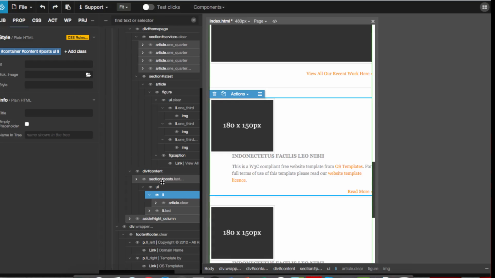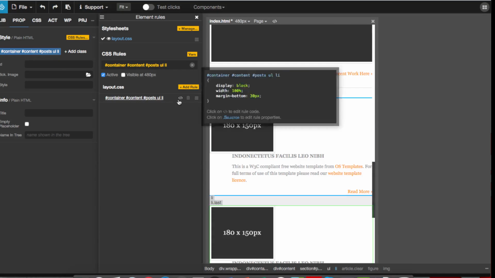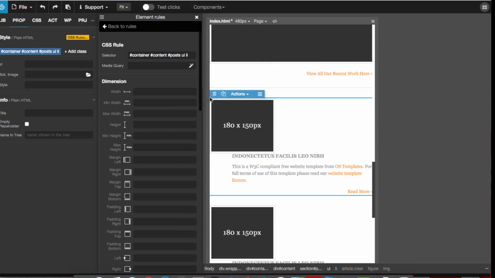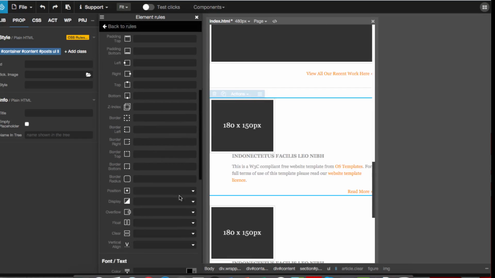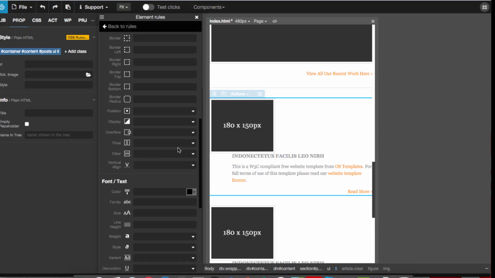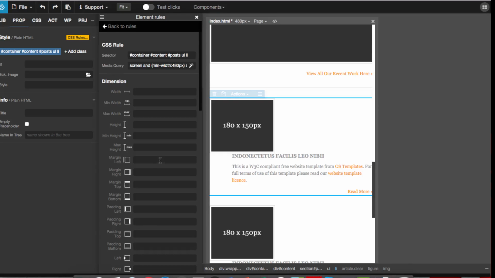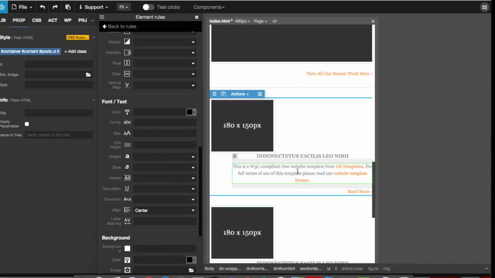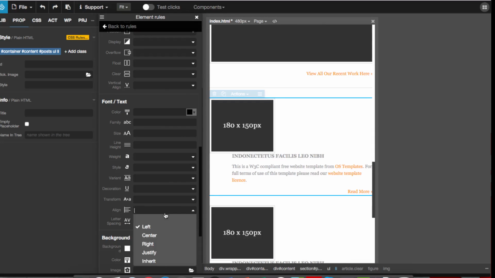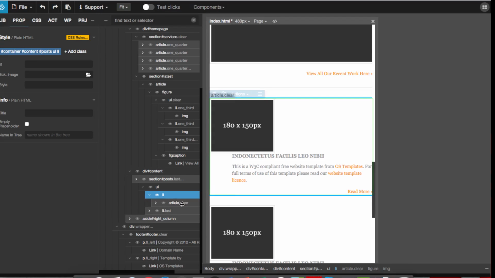So what I will do here is click here, add rule, create Li, and 480 to 768, with 100%. Text align, let me do center. This text is now aligned center, or maybe left, it is fine left.